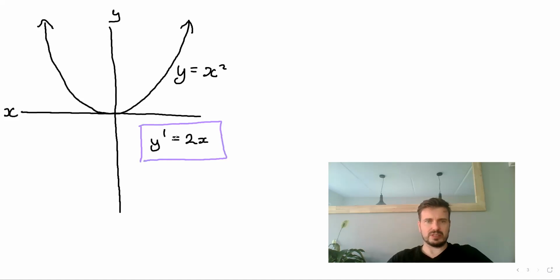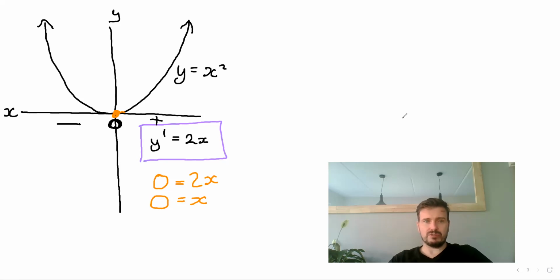Okay, well, let's see how this works now. So let's say that we wanted to find this turning point. Well, what we could do is say the turning point is where the derivative is 0. So what I do is I make this 2x equal to 0. And when I make 2x equal to 0, I find x is equal to 0. And that makes sense because look, if these are all the negative values of x and these are all the positive values, then here, this is 0. And that's where the derivative is 0. So it makes perfect sense.